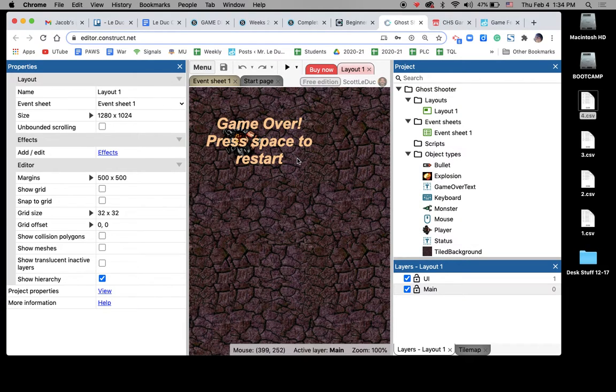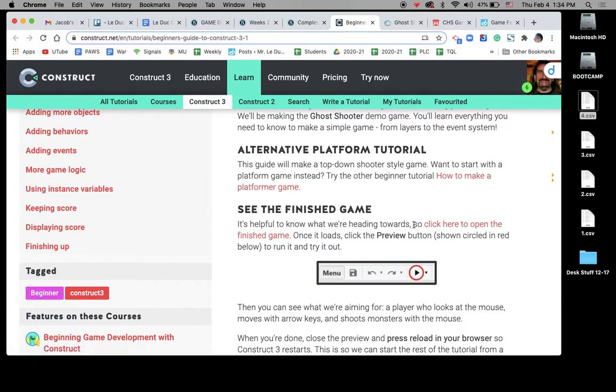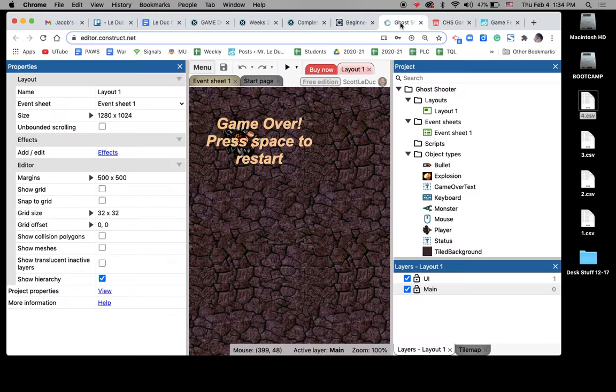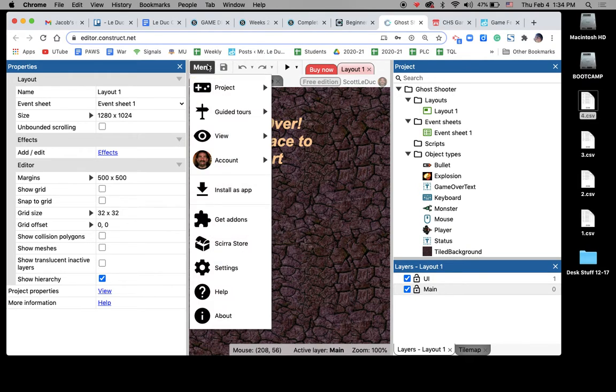I'm going to show you how to export. Now, the reason I'm showing you this is that they show you the full working game before you start the tutorial. Going through the tutorial, you should end up with the same thing when you're done. Furthermore, students can modify it if they want, if they're successful at building the original game. But the thing they have to do when they're done is to save it. And they have to export it out.